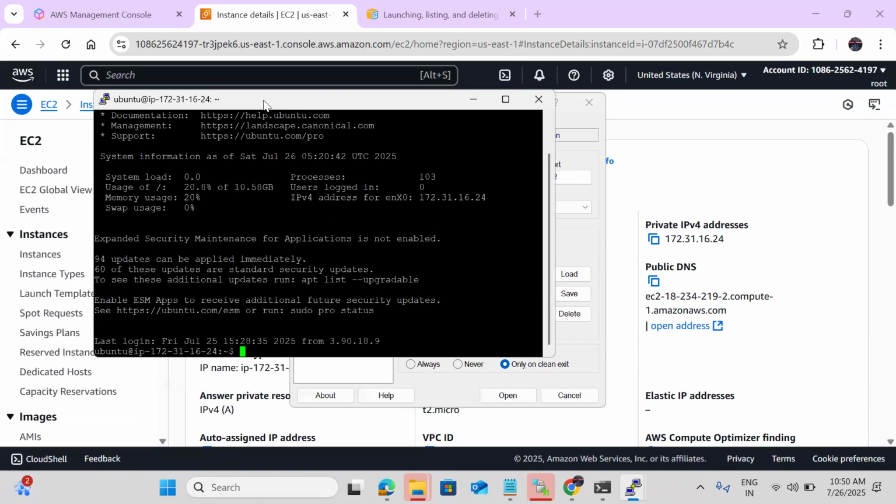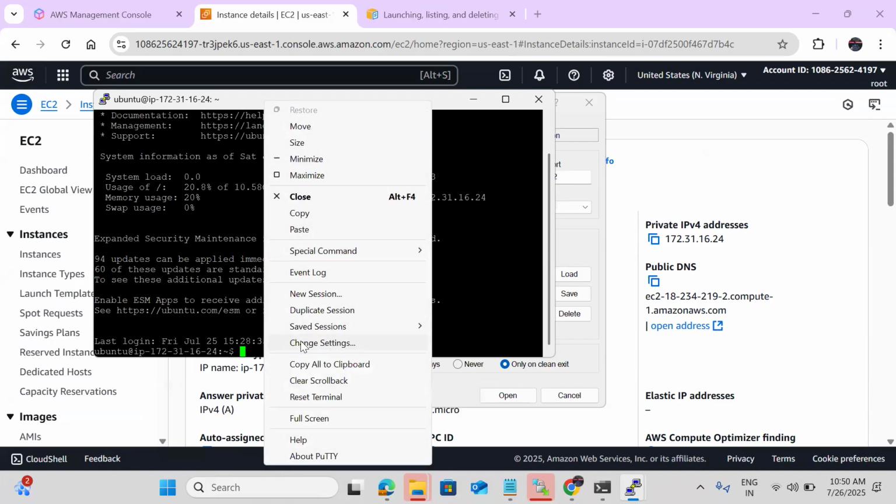So for connection-wise, there is no problem, because that is between the EC2 instance and the EBS volume; there would be fiber channels, all that. Among that, data is going to transfer. That data we have encrypted.